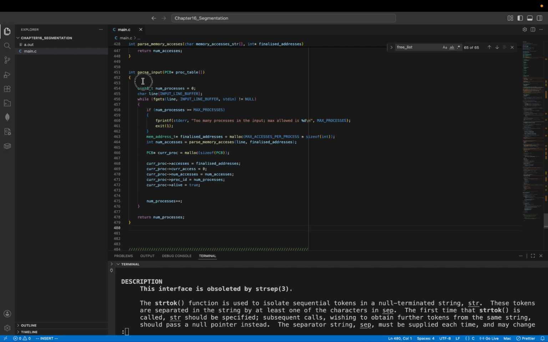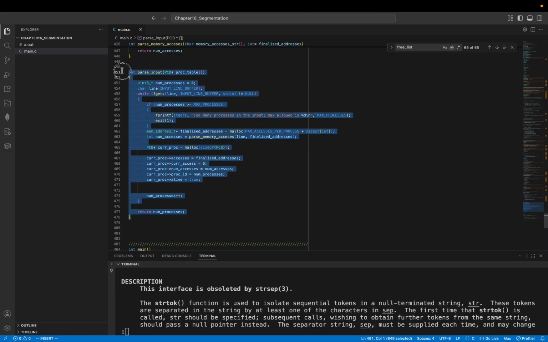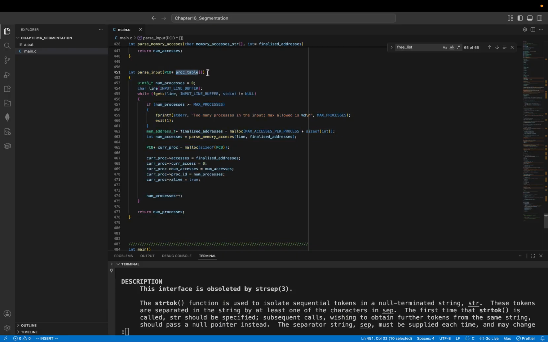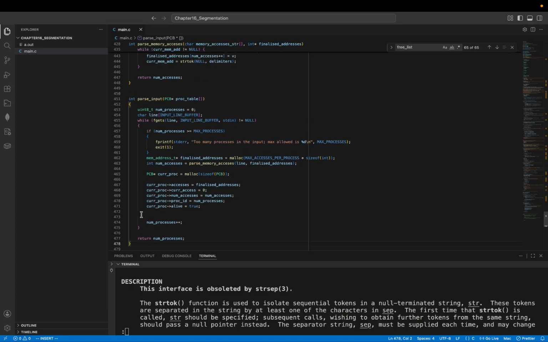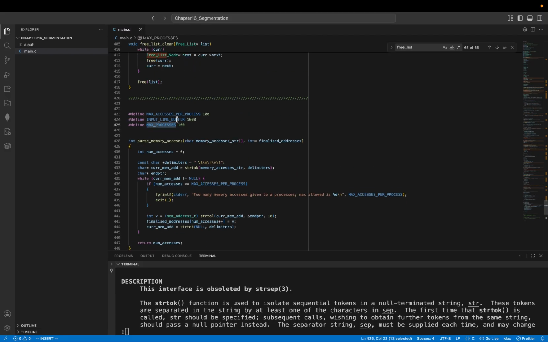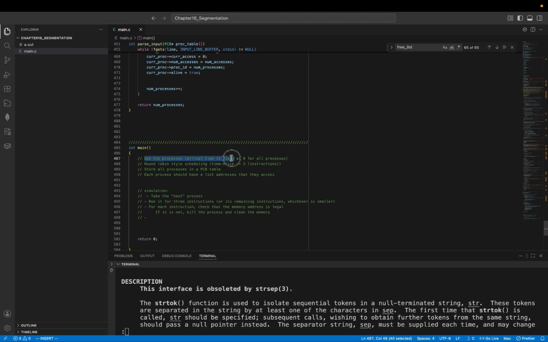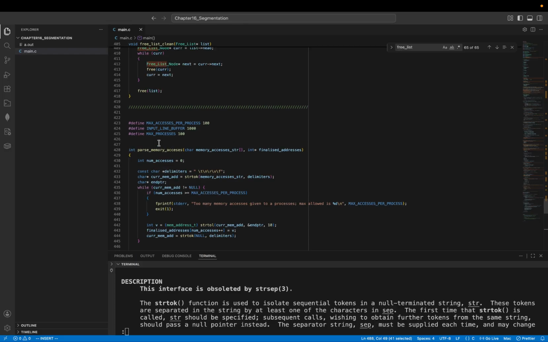Okay, so I have a way of passing the input, should be fine. So I can store that input and get all the processes that I need. Okay. And then, what else do I need? What did I say? Get the processes, arrival time is fixed, round robin style, so I need a time slice constant.